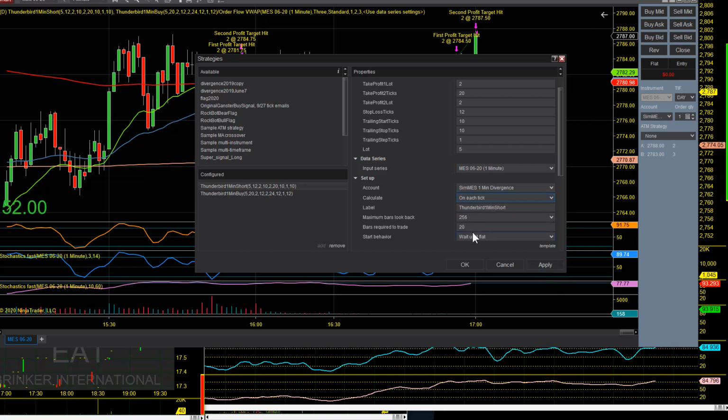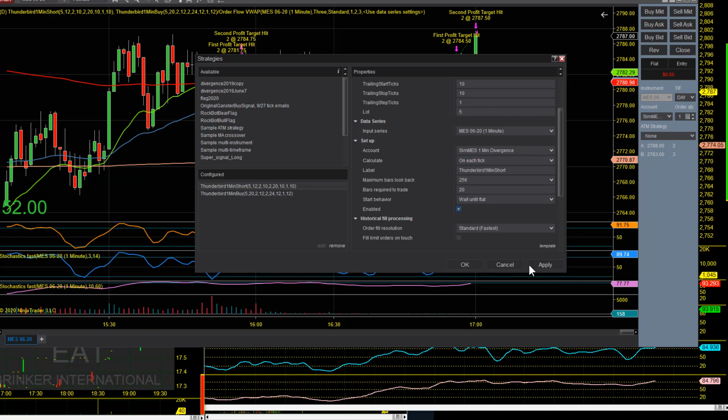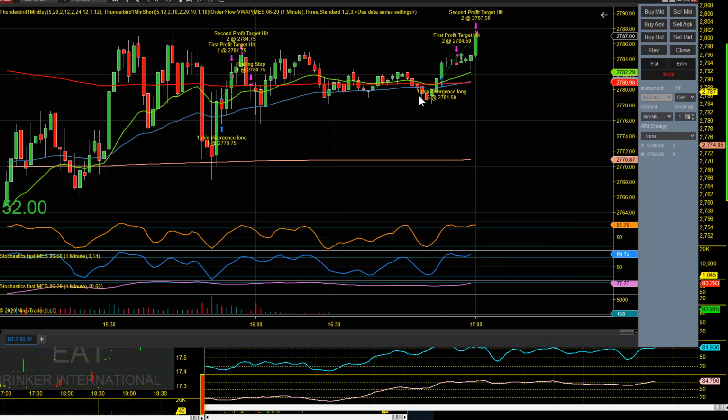And then we're going to apply it, activate it, and apply it. And then it comes up here. Now we'll see the shorts. Let's see if this is going to be a short setup here. Make sure it's active here.